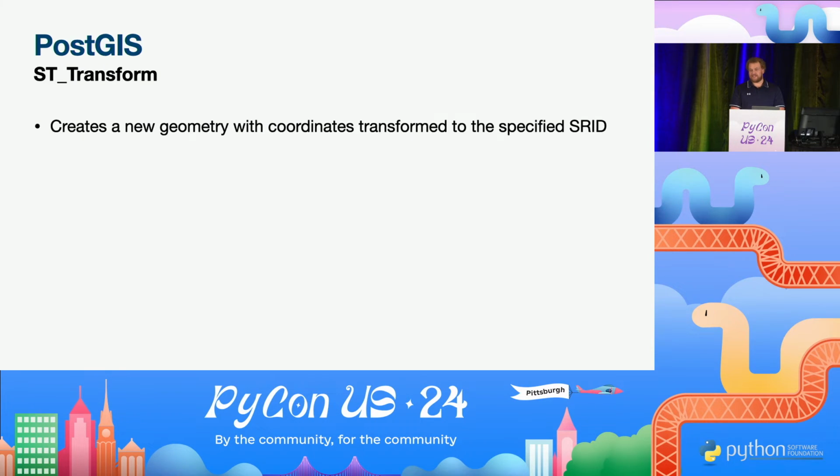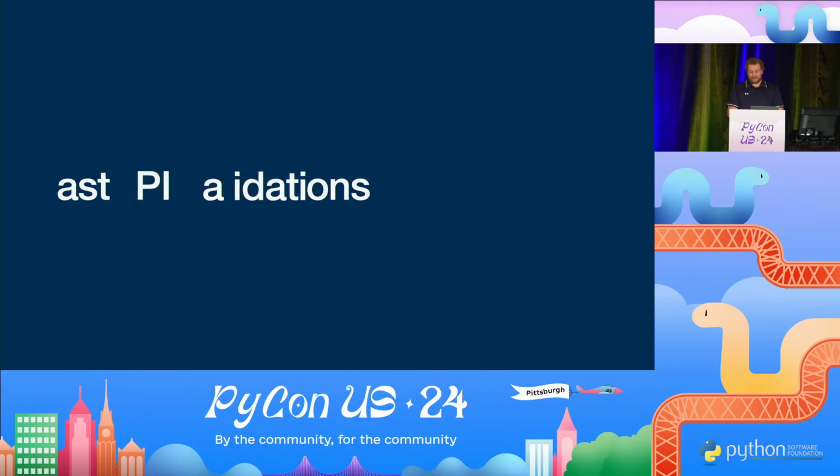And then finally, this ST_Transform that I mentioned earlier is just going to give you a new geometry with the coordinate system that you specify, so it's how you can go from one coordinate system to another and not have these problems of not being able to get the distance or an intersection to work because you have data in different reference systems. So probably the most interesting part here is how we actually use this with FastAPI.